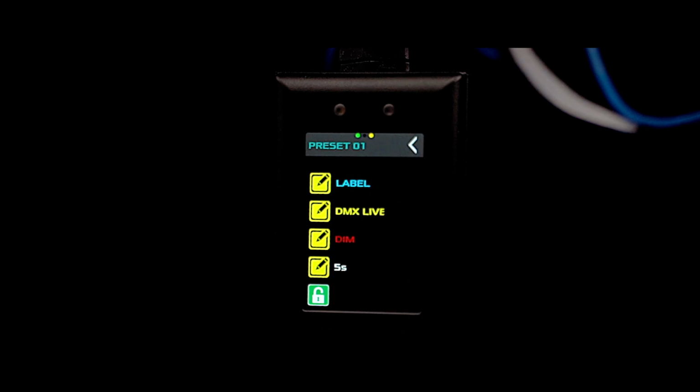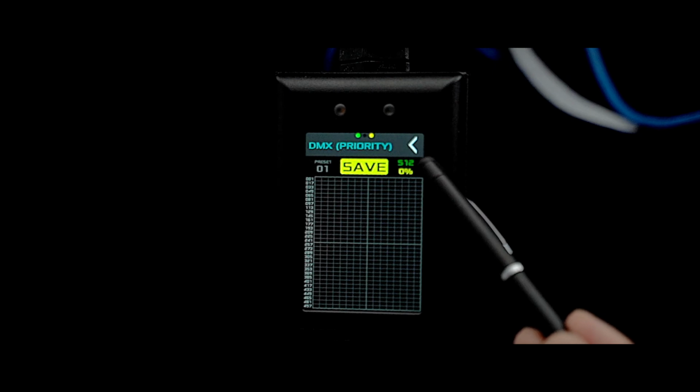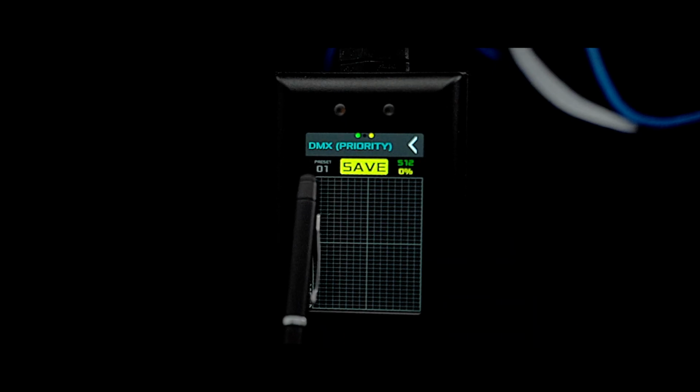So now it's still preset 1. The numeric numbers always stay internal to the configuration, but it'll display as an alphanumeric name, dance, once we go back to the preset menu. Now we want to record the actual preset itself. If we push this DMX live, in this particular grid, we've got 512 channels displayed right here. It's also receiving 512. It indicates that we're in preset 1, that it's in DMX priority, and it also indicates the level of DMX coming in.